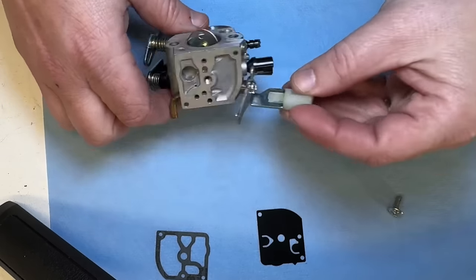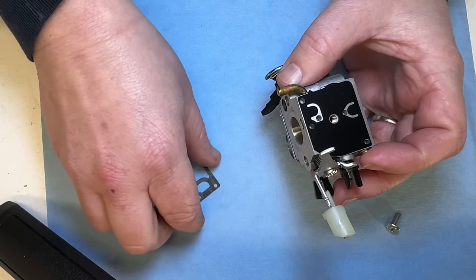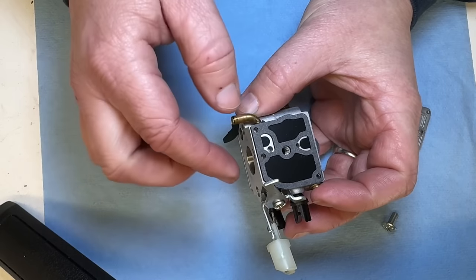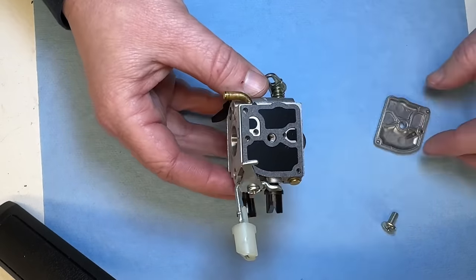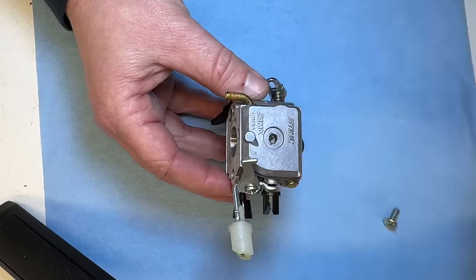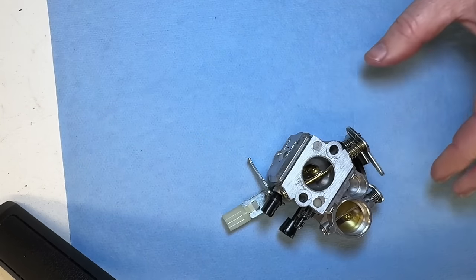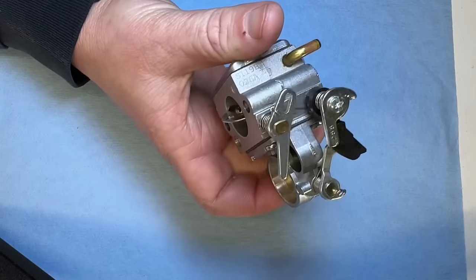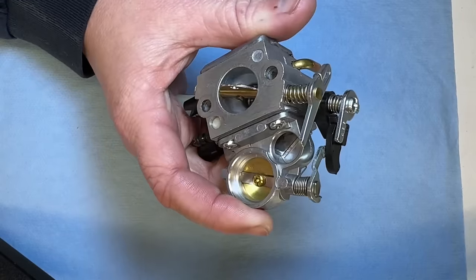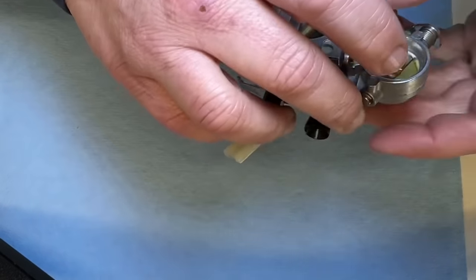Now let's put the fuel pump side back together. Fuel pump first. And then your gasket. And then the cover, which I've cleaned. And the screw back in. So this carb is back together. So that wasn't a full carb rebuild. That was a diaphragm rebuild. Diaphragm and fuel pump. The screen was clean. The needle and seat we tested and they held. So this should work no problem.